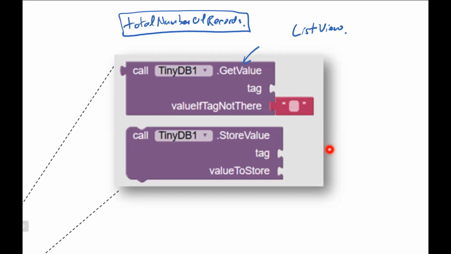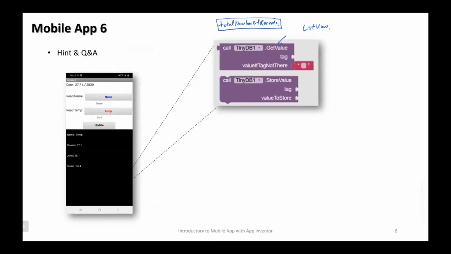The storing part, you see, let me just go through the logic again. Okay, first of all, when you press update, you do a store, right?